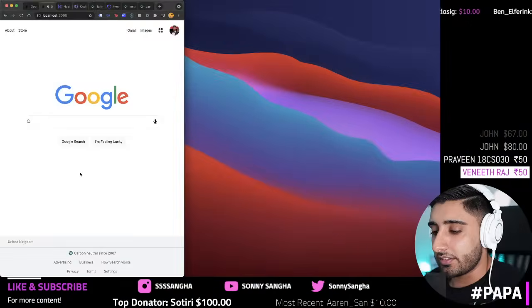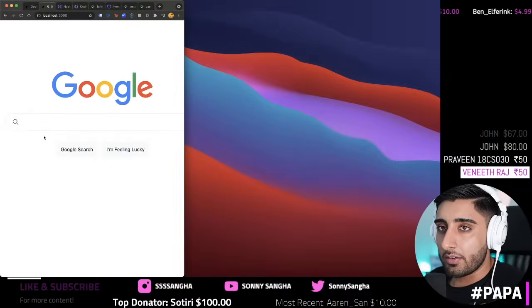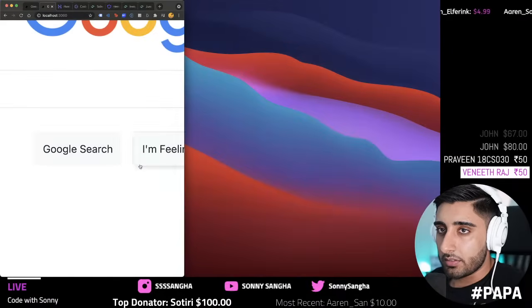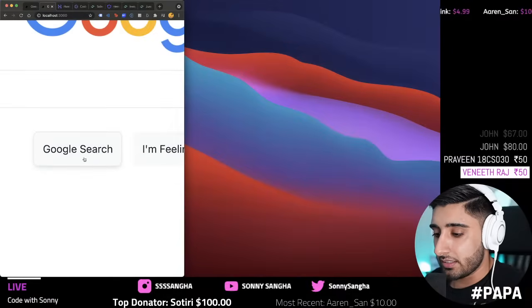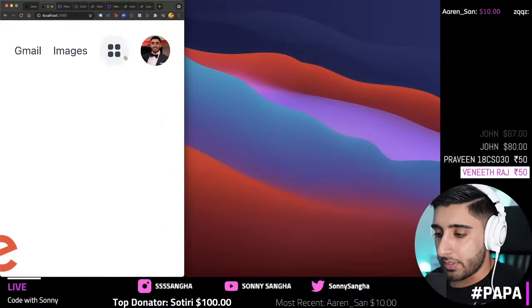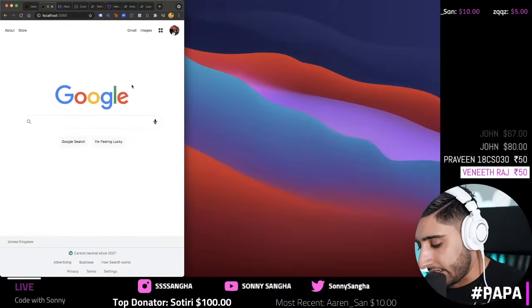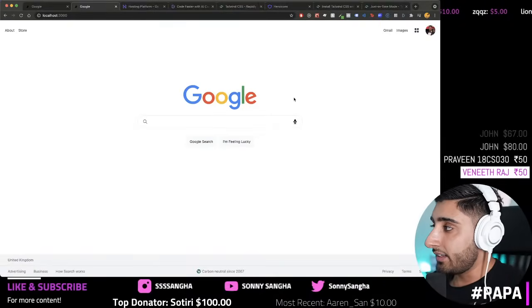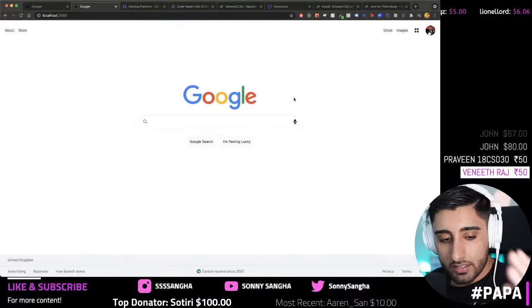I'm going to teach you guys how to do amazing little animations like this when you hover over and click in, as well as these buttons. We aren't using Material UI today. We're using literally Tailwind CSS to make all of this possible. So this is going to be an absolutely crazy build. You can see we've got loads of functionality inside of this build today. Let's go ahead and get started in today's build.